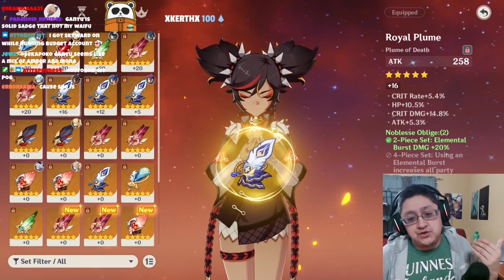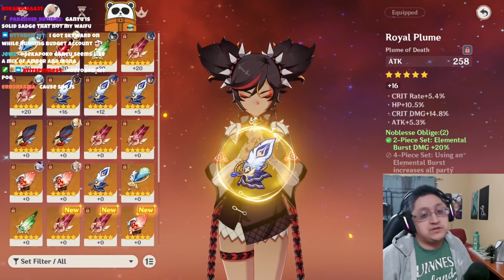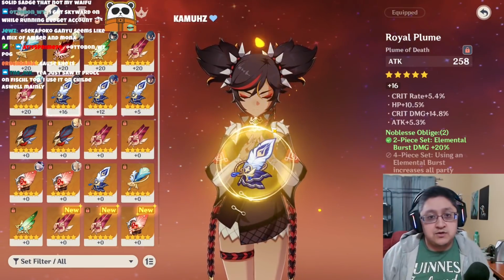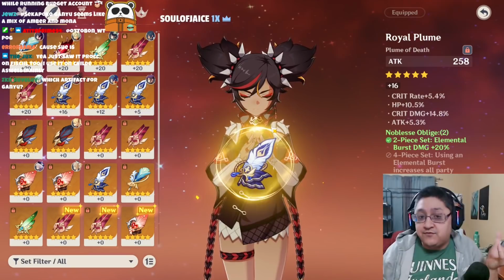The last set you can potentially use is the Noblesse Oblige set. Using a 2-set Noblesse Oblige or using a 4-set Noblesse Oblige to trigger a 20% attack bump on your team. For using this character more like a support character with your ultimates out, this could potentially be a very good overall set for Ganyu.